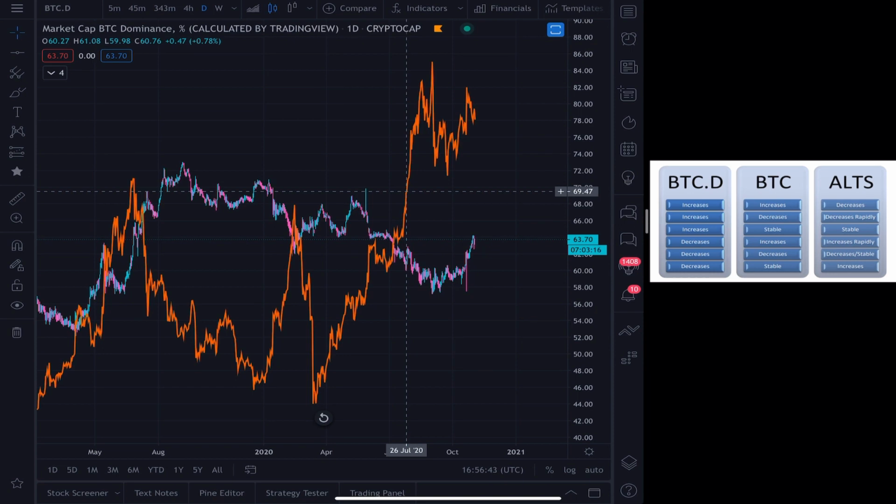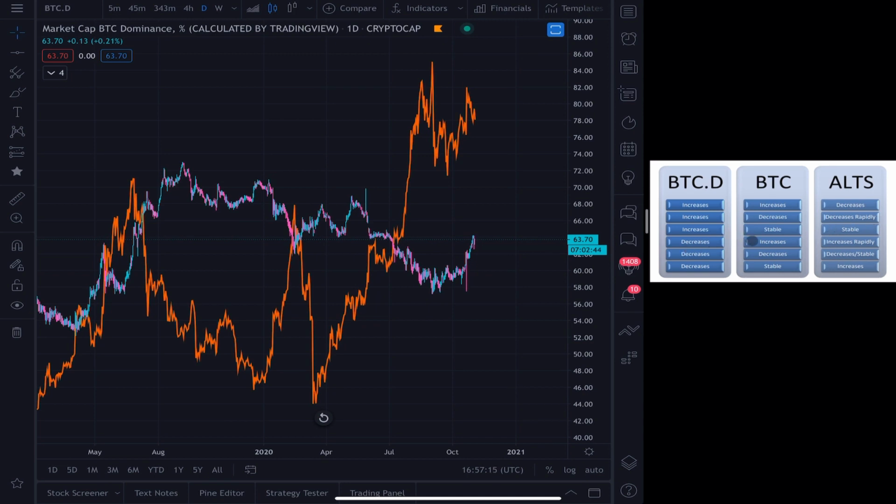So as the price of Bitcoin is falling, it has a severe effect on the price of altcoins. That causes altcoin users that want to remain exposed to the market and don't want to tether to jump into Bitcoin, because it's a less volatile asset, so it's more of a safe haven inside of the ecosystem. So that's what happens when you see the Bitcoin dominance increasing while the price of Bitcoin is decreasing. Alts will decrease rapidly.